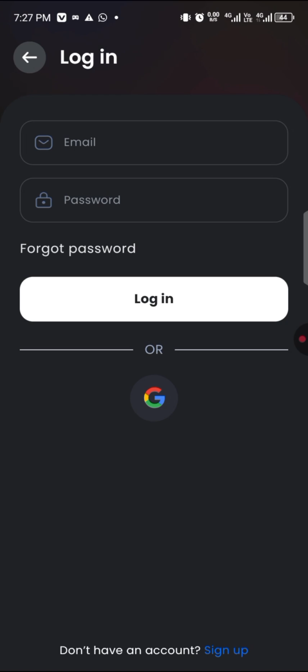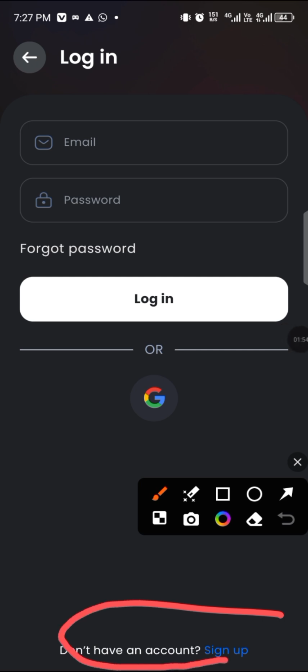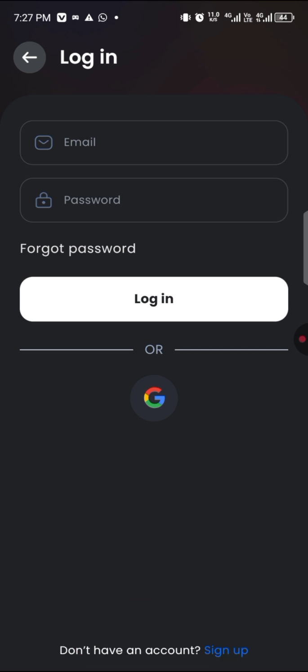On top you see login, but you don't have to click on login, because login is for those who have created an account already. If you check beneath, you are going to see where you have to sign up. Let me help you do that. So you've seen there is sign up there. That's what you are supposed to press, for you that is just starting up. So that's what we are going to do now.